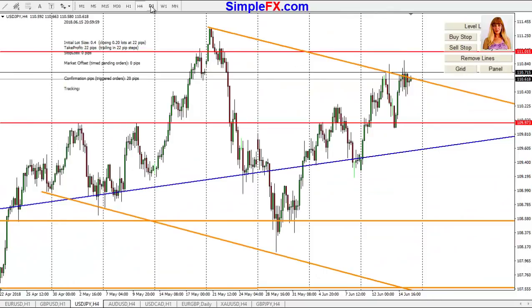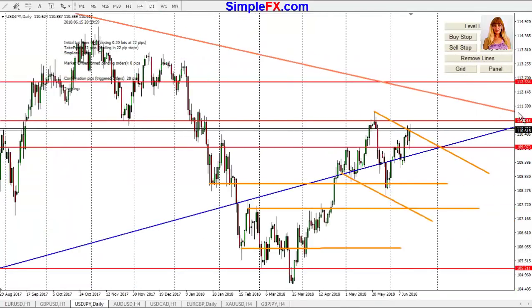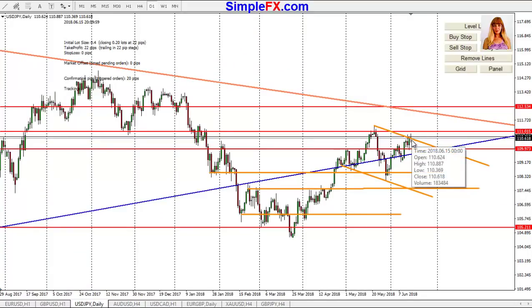But let's look at the bigger picture. We're right here, and if there is no news or anything going on, maybe it will go back and have a little bit of consolidation. For me it would be much better right now, because it's too close to the one level. I would rather see it, maybe missing a trade, go back down a little bit between these two, and then see what it does in this area. That would be a little less risky for me, with a little more distance to this level and reasonable space to go back down.